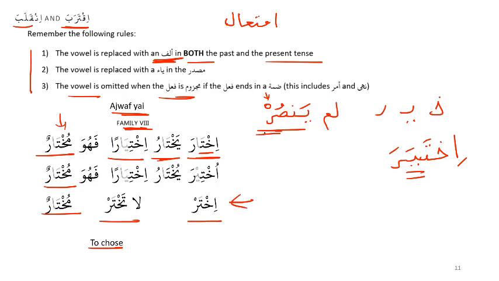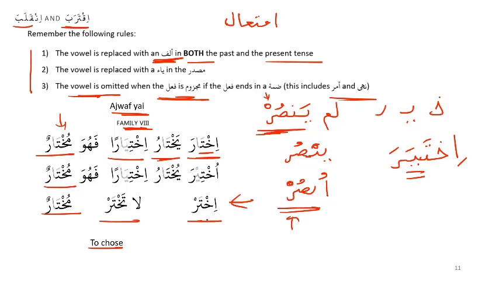So how would I make a command out of yansuru? Unsur. Exactly. In the command form, if you just have salati mujarrad, then it would become unsur. So in the command, the fail becomes majzoom, which means that the last letter has a jazm. So that's the point being made here. The vowel is omitted when the fail is majzoom, and this happens in nahi and in amr.